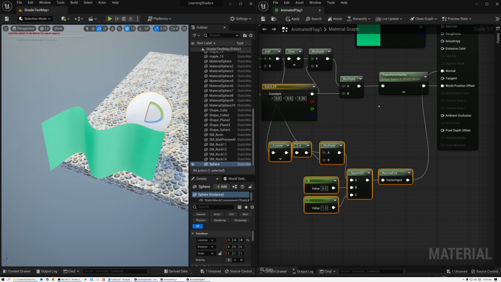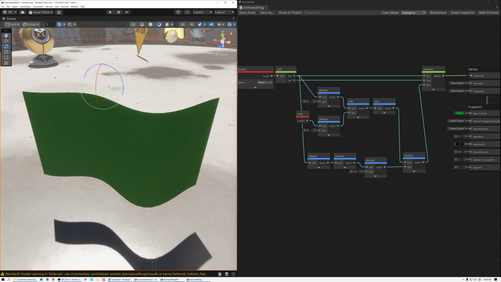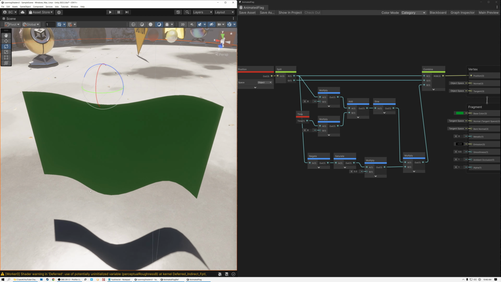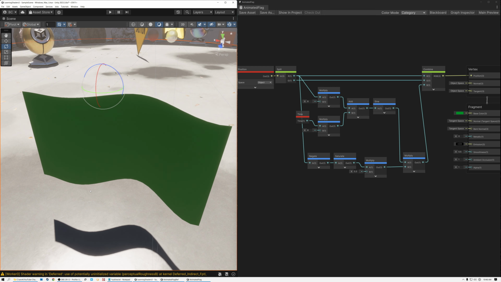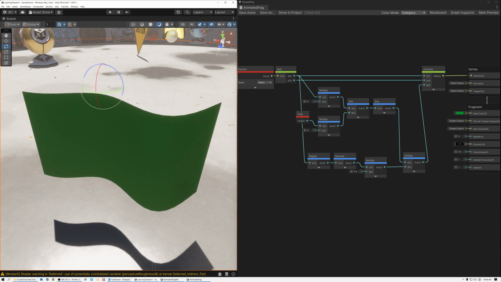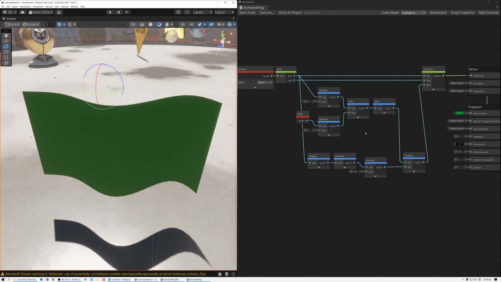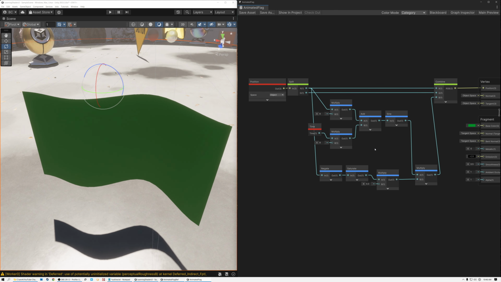Okay, let's switch over to Unity, and I'm going to go over the same kinds of things in that engine. All right, here we are in Unity, and we're going to go over the same three things that we went over in Unreal. So first of all, when you're creating your flag, here we have the flag shader that we created in last week's video.